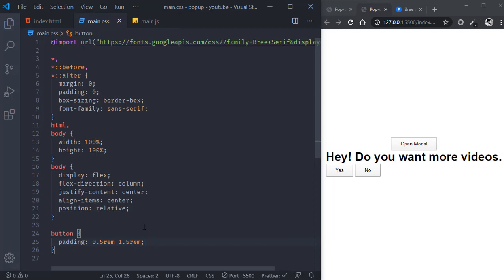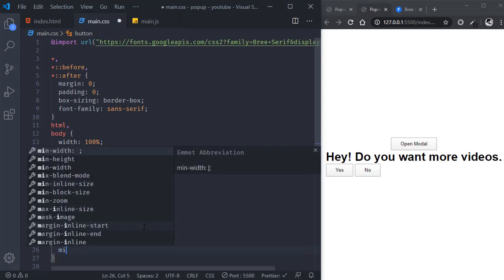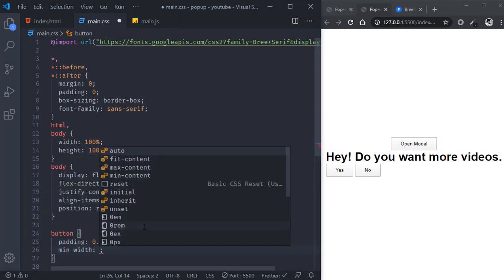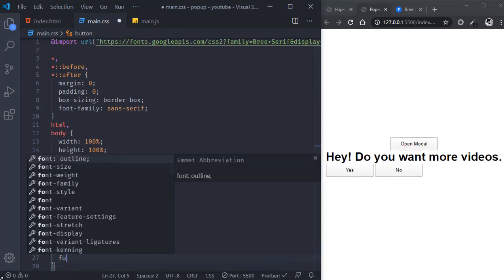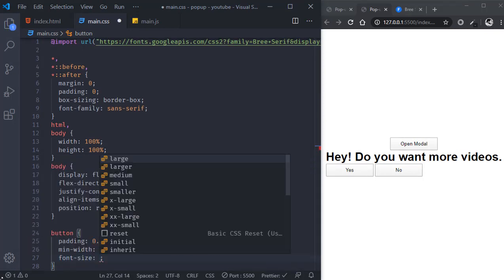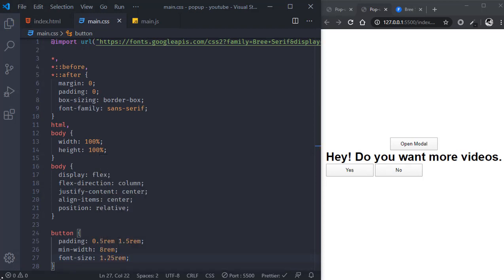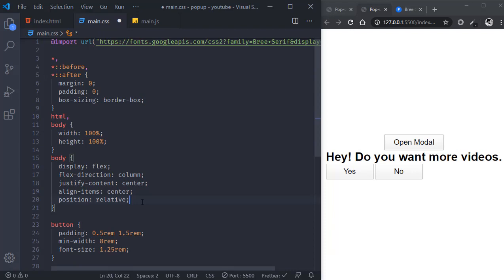Next let's give it a min width of, let's say, 8 rem, to make all the buttons similar width. Then a bit of font size of 1.25 rem. Then in body, let's delete this font family here, and let's use it in body.